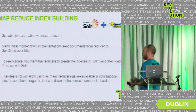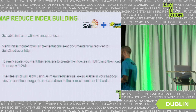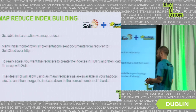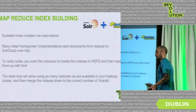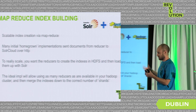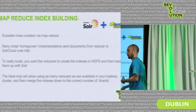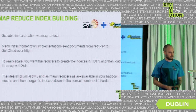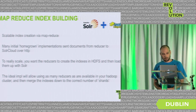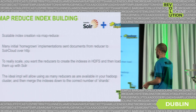So that's the Solr with HDFS integration story. Doesn't really give you a lot of extras unless you are already using Hadoop and HDFS. You might not necessarily want to just jump on HDFS just because. But if you already have a Hadoop cluster and you want to also work with Solr, I think it's a pretty nice advantage. But the more interesting integration points and features that we worked on start now.